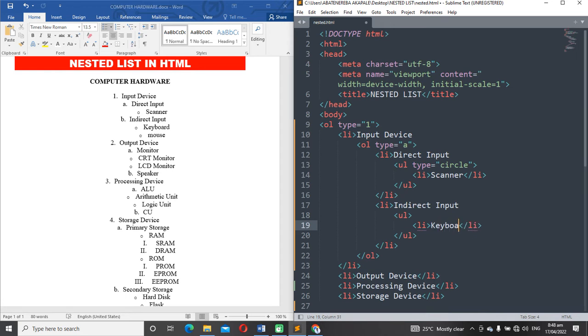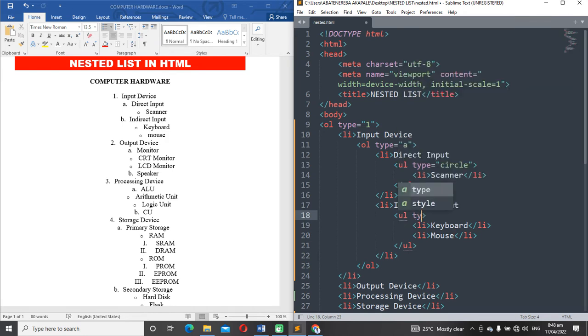And then you're going to get another item, which is supposed to be the mouse. Okay, and you come and specify the type too. The type too happens to be a circle. Alright, so let's save this and go back to the browser and refresh and see what is going to happen.